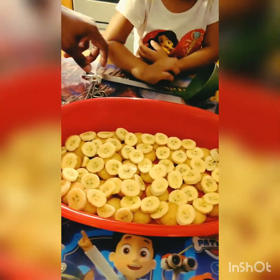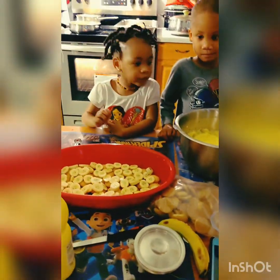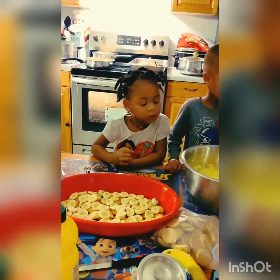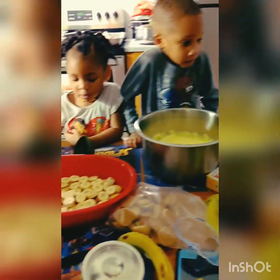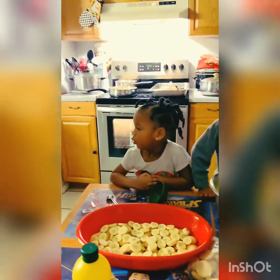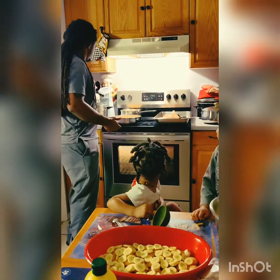Okay, so put your pudding on top of that. I don't know about that spoon. No. I gave her the black one. Where the black one is? It's the one that's sticking out at the top. No. Over here. Over there, right there. Yep, that one. I already rinsed it off.